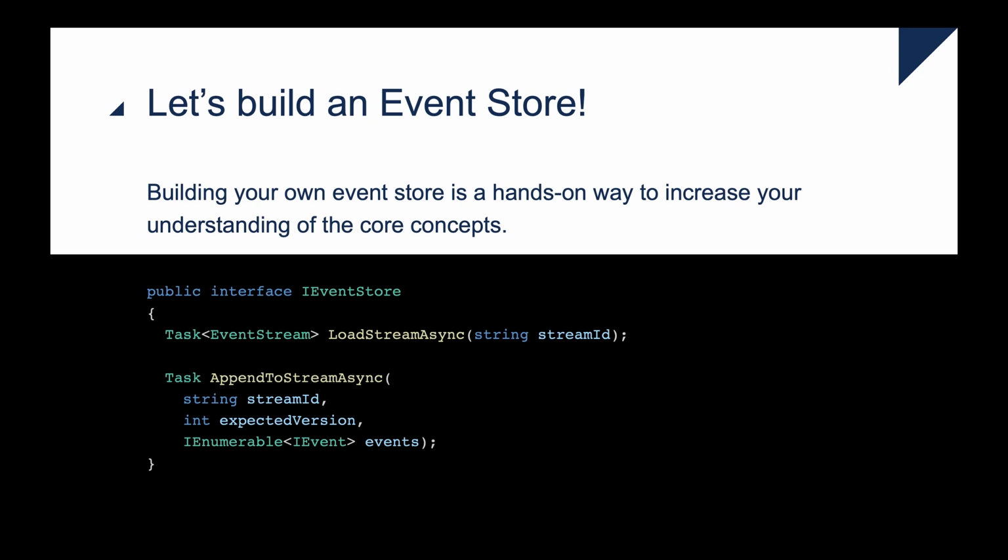It takes a stream ID, it takes an expected version. The expected version is used for optimistic concurrency. Makes sense. So if two clients are trying to update the same stream, they both will load the stream, make the updates, try to write them back. They both give their respective expected versions, and one will win and the other will get an optimistic concurrency exception. And then, of course, you need to pass the list of events you want to update.